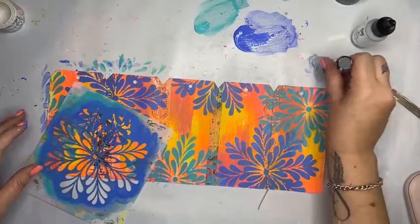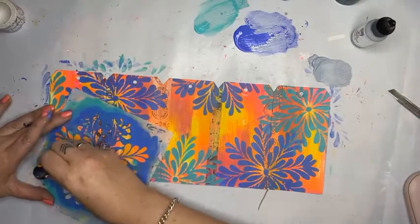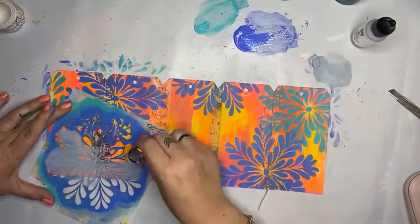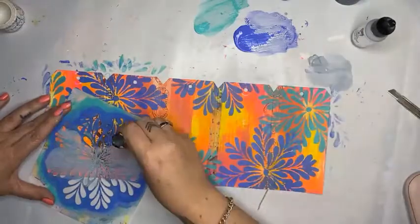So I'm just putting it on and then kind of taking it off so that it gives a lighter coat, just in case I mess it up, I can go back and wipe it off. But I'm trusting your instincts.